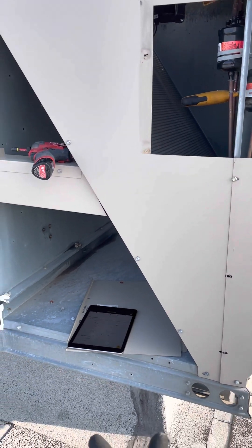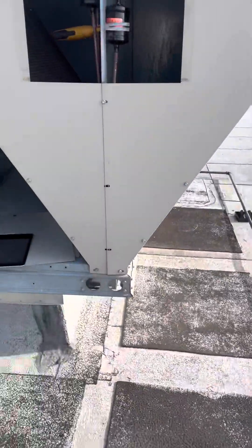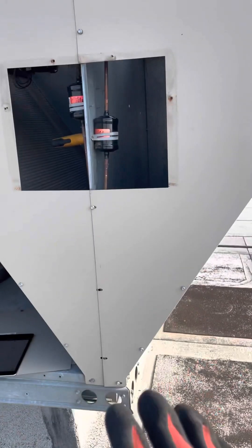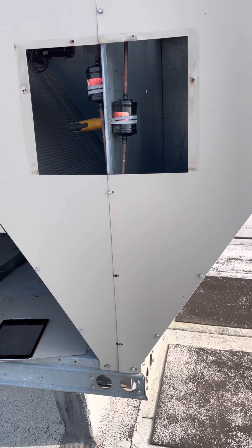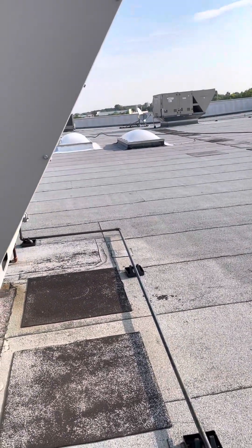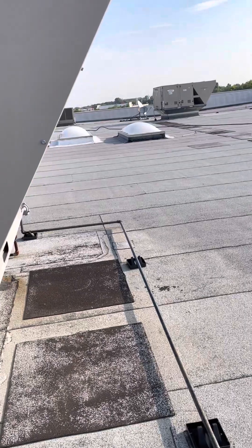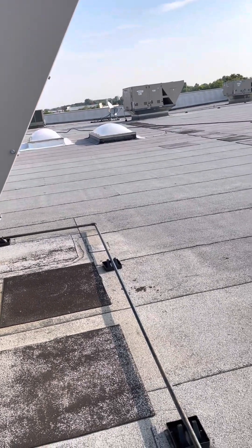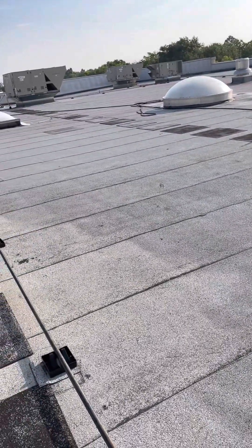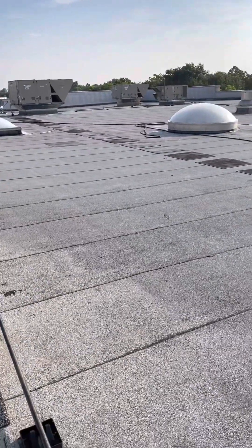What I like to do is if I notice that my suction pressure is low, my superheat is high, and my saturation temperature is low, I start with the filter dryers — check those — and then move to the TXV. You'll check the placement of the bulb, make sure it's properly secured to the suction line, and make sure that it's insulated. And then of course you look at your filters — are your filters dirty? Look at the condition of your evaporator coils — are they dirty? Because low airflow can also give you low suction pressure and low saturation temperature, and it can make you think that the system needs refrigerant.